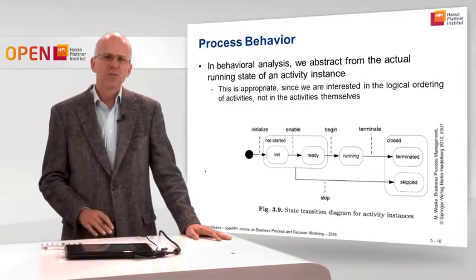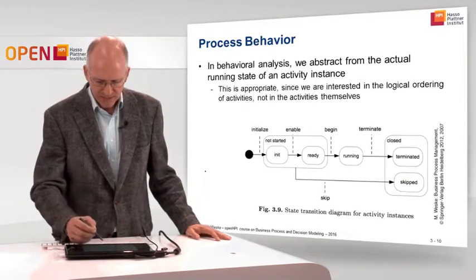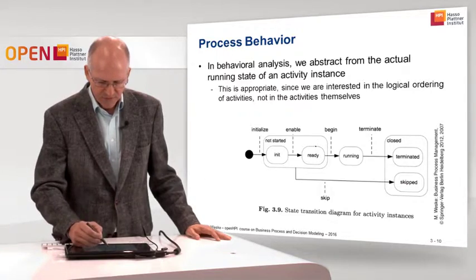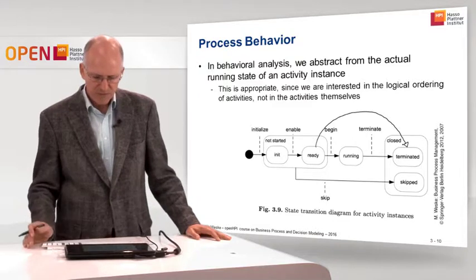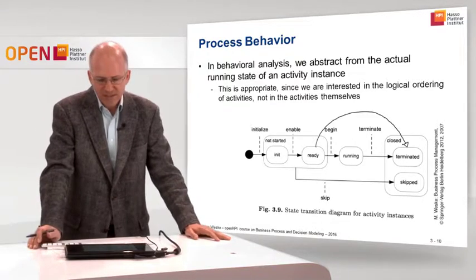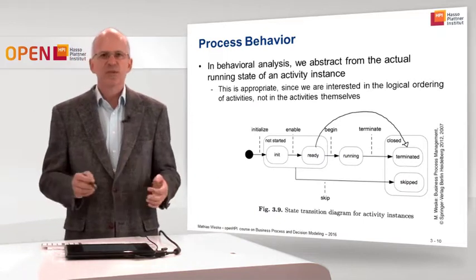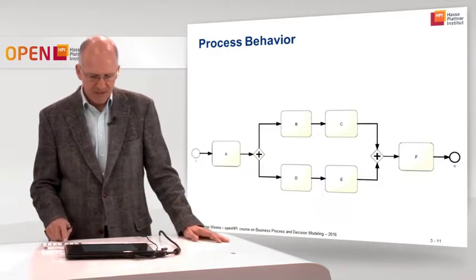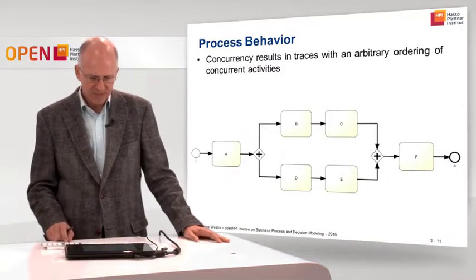So what we actually do when we analyze the semantics using the trace semantics, an activity goes directly from the ready state to the terminated state. So there is a bypass, so to speak, of the running state, because an activity that is ready is then, in one step, terminated. We might even see that a bit more clearly in this example that exhibits concurrency.